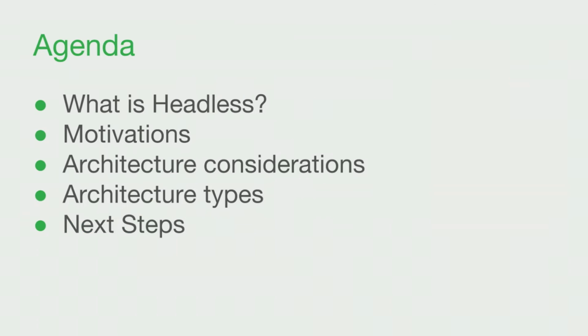So what are we going to talk about today? We're going to try to define headless a little bit, talk about some of the motivations that drive these types of architectures. We'll take a look at some of the things to consider when choosing one of these different architectures that I'm going to go over, go over the actual different types of architectures that you would be able to approach a headless project with. And then a couple of next steps, new ideas that are going even farther off the reservation, and I guess more forward-thinking, more interesting, maybe. I don't know. We'll see.